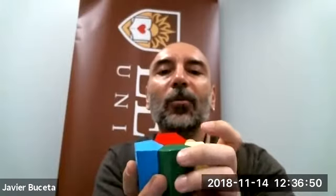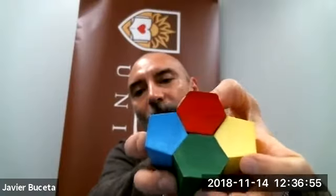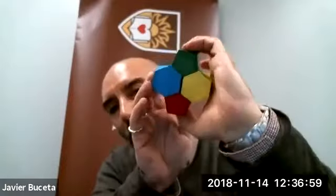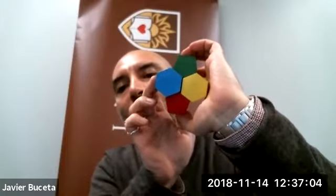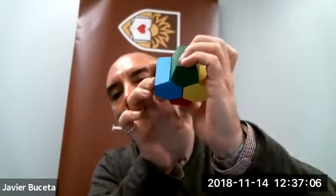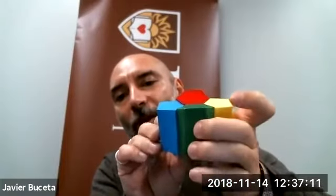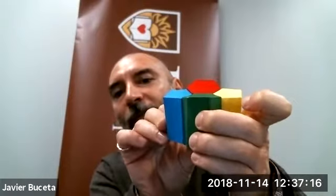But with these shapes, what you can achieve is that in this surface of the tissue, the red and the green are neighbors. But when you look into the other surface, the green and the red are not neighbors anymore. And the opposite happens with the blue and the yellow, as you can see here or there. Okay? And that can only be achieved when you have some level of curvature, which maybe you can see on the screen. So that is how we came with the discovery of the shape and this property of exchanging neighbors.